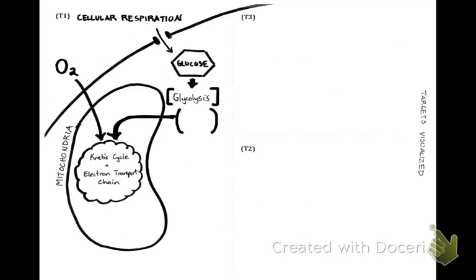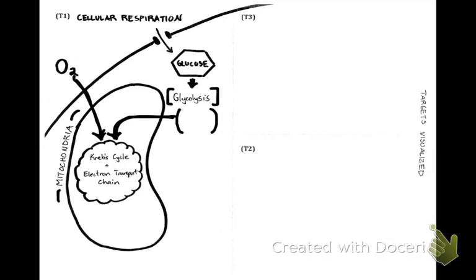And oxygen will enter our mitochondria here. If you want, you could label the outside of our little bean-looking thing. That is going to be our mitochondria. Our glucose and the oxygen are going to enter cellular respiration in the mitochondria. There are two main processes that are going to be happening in here, and you don't really need to know a lot about them. You just have to know that they exist.